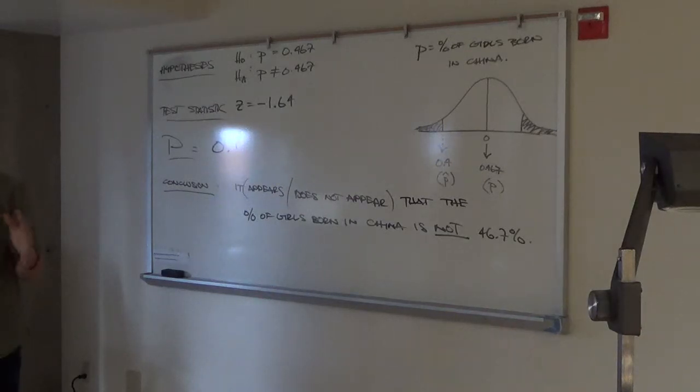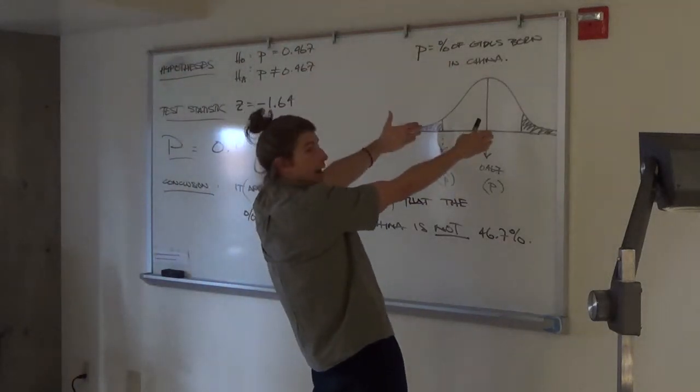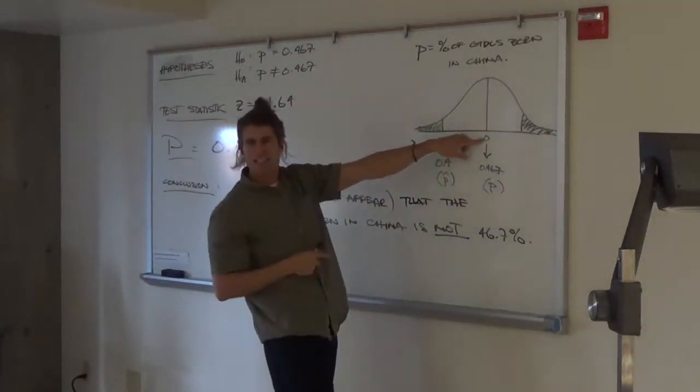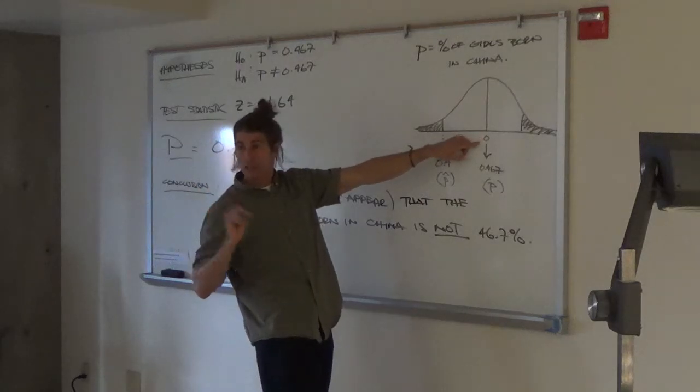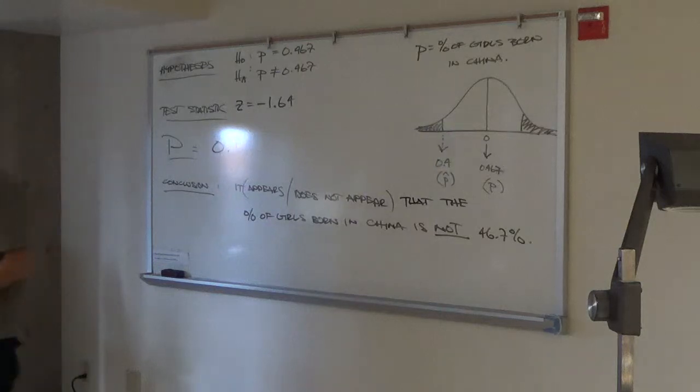When you're bigger than 5%, you're within the 95% confidence interval around, in this case, I called it 0, but that's standardized. What does that 0 stand for? The average. Boom! Whatever the average is in the null hypothesis, the 46.7%. So you didn't believe that it was 46.7%, right? You did not believe that. You think it's different. I don't know if it's bigger or less than, it's different.